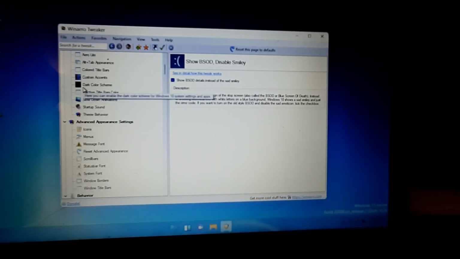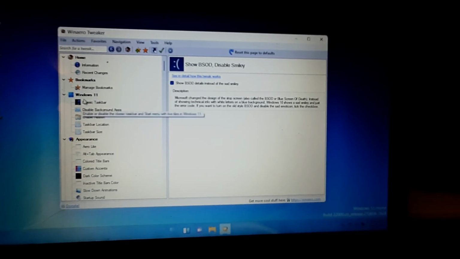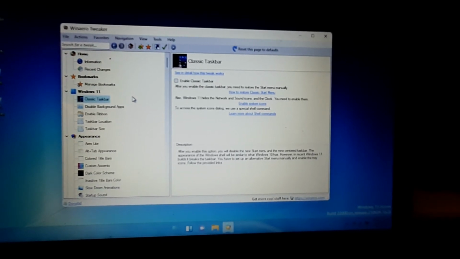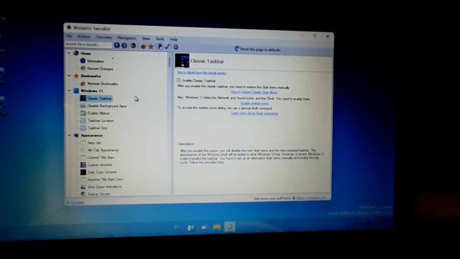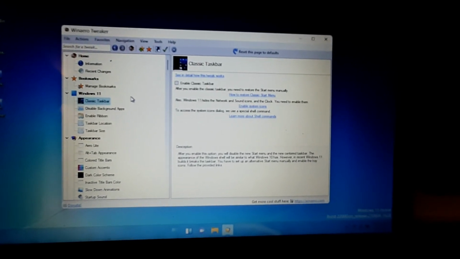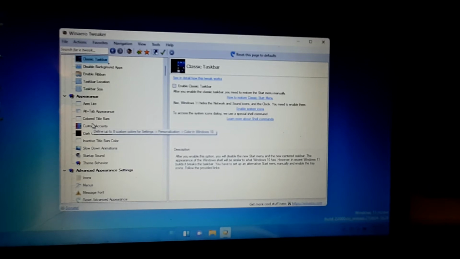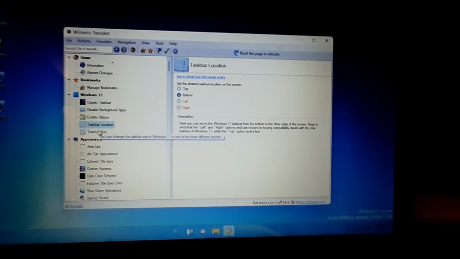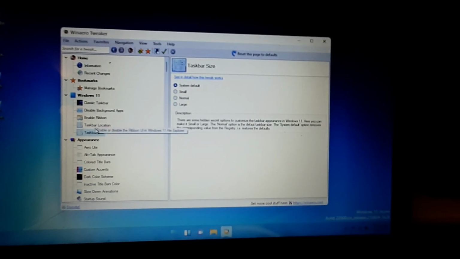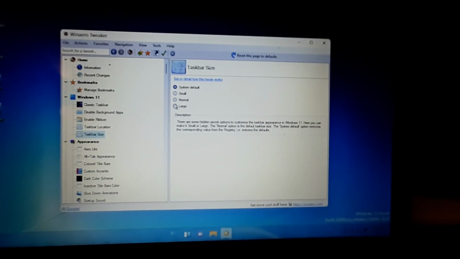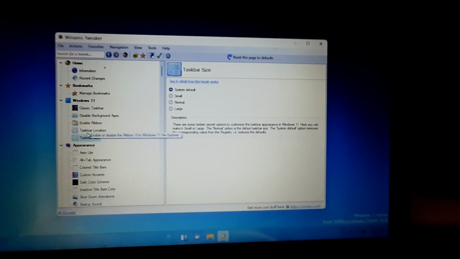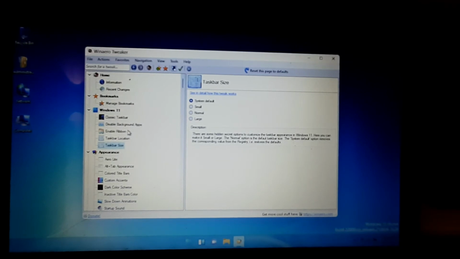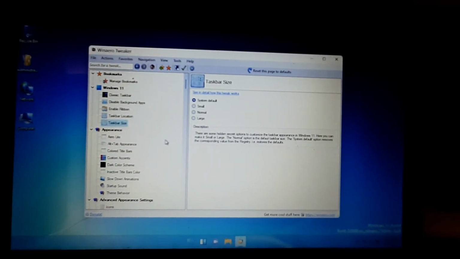So anyways, you can apply the classic taskbar, but I don't think I'd want to because this is gonna bring the Windows 10 taskbar back. And I don't want to modify it too much. Like, you can change the sizes if you're making it look like different OSs. Windows 7 has a similar size to Windows 11, so I'm just going to keep it, even though there is a small size in Windows 7 too.